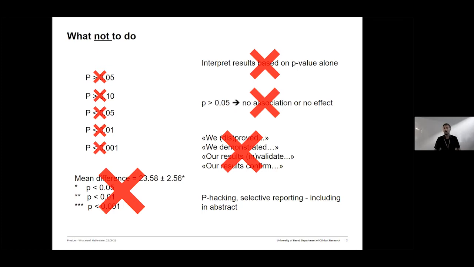It is important that right from the abstract you do not mislead the reader through a strong conclusion, basing your abstract only on those significant results. Of course, sometimes it's a bit difficult because space does not necessarily allow for nuances, but it's important to try to keep this in mind.